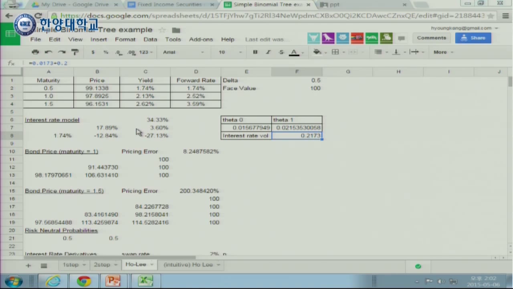So next class we will learn the Black-Derman-Toy model, the BDT model, in which the interest rate cannot become negative. It is always positive. It is easy to make interest rate positive. All we can do is simply take the exponential of this one. Then it's always positive, right? So in the BDT model, instead of fitting the interest rate directly, we fit the log of the interest rate and take expectation. That's the idea of the BDT model. Then we always have a positive rate. Okay. Now it is all positive.